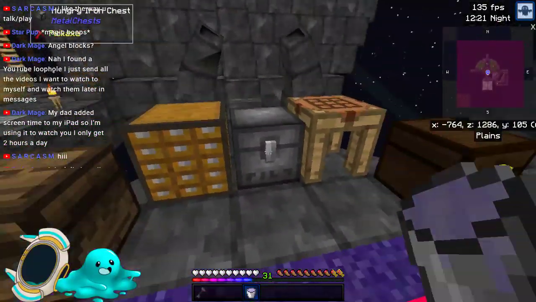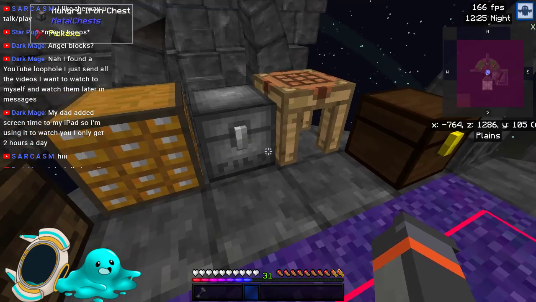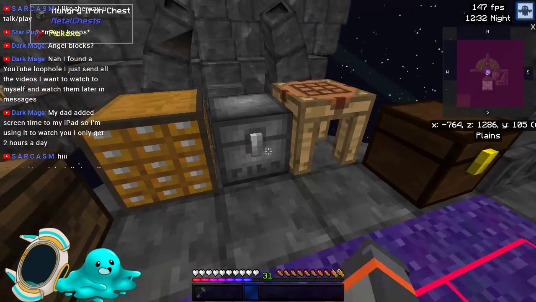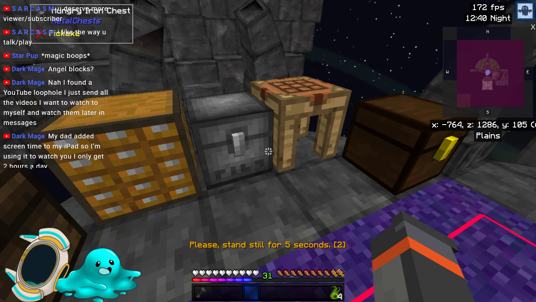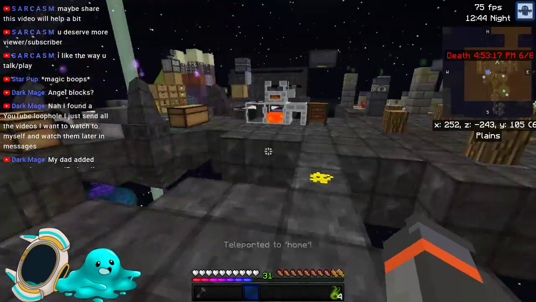I like the way you talk and play. Thank you very much, Sarcasm. So, let's pop home. I mean, I could steal all of her purple nitor. There's some green nitor in there. Is there? Yeah. Well, there's some other colour nitor. Ooh. No, yoink. There's some pink as well. Yoink! I'm having the lime nitor. You deserve more subscribers. Thank you very much. Hey, Star Pup! I just noticed your boop, Star Pup. Thank you for the boop.